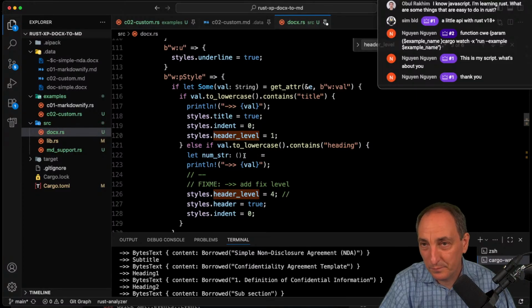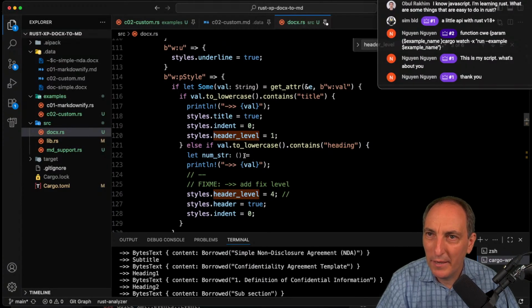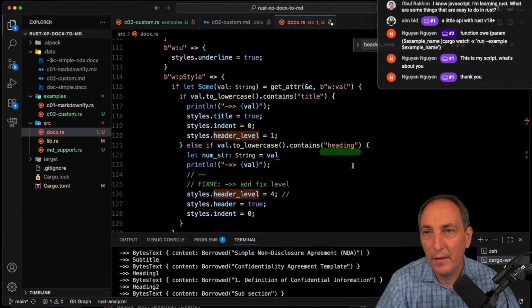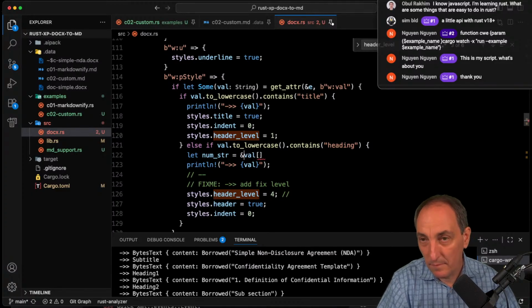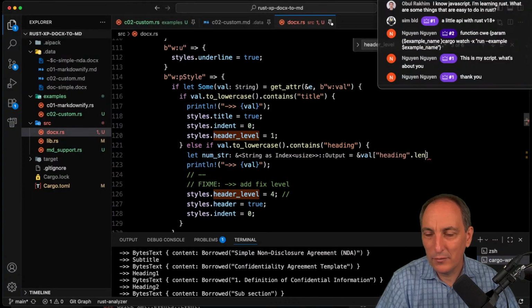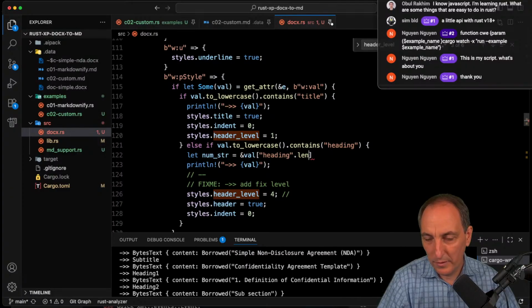String. Okay, that's fine. So that will be the val, which we know has at least this length. And I'm going to do a substring, a slice of this guy, and take that length. That works because we don't have any Unicode or whatever.